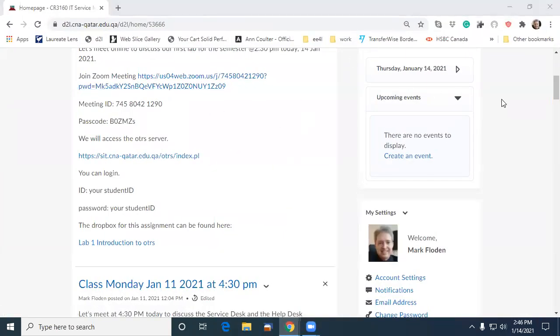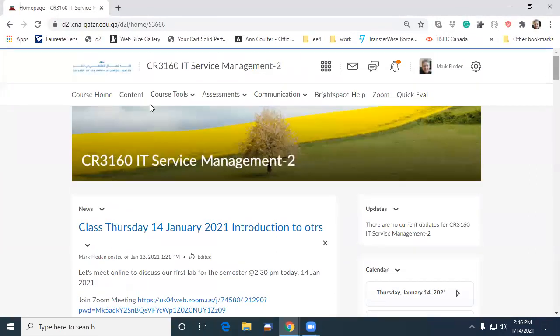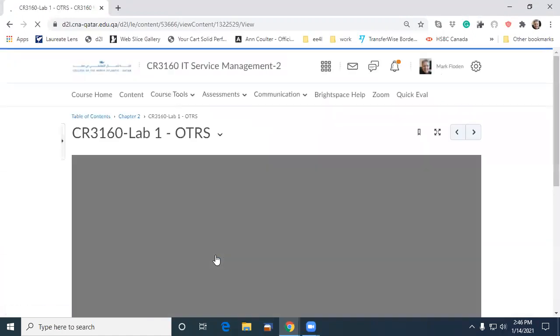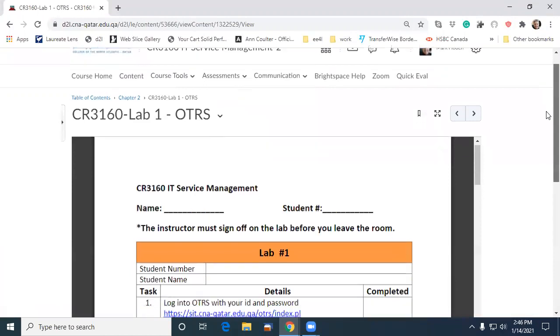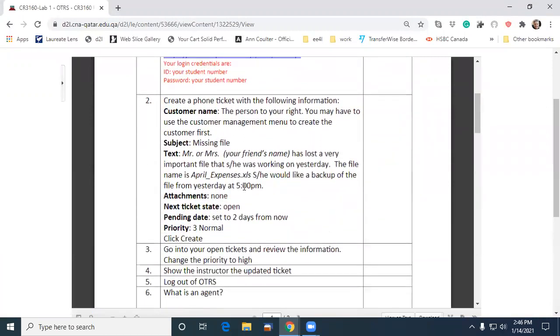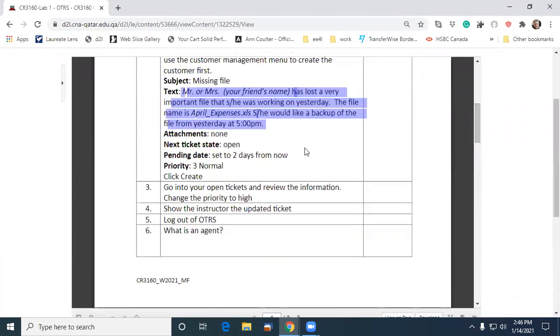Let me just put this down so we can see. If you look at that lab, it's in the content. You can view the lab there. You were supposed to open the thing and create the ticket. There's actually some text. You could have just copied that, edited it, and stuck it into the ticket, right? Now, notice that I told you you can set the priority. There's a pending day that I showed you where those were, and then create that ticket.